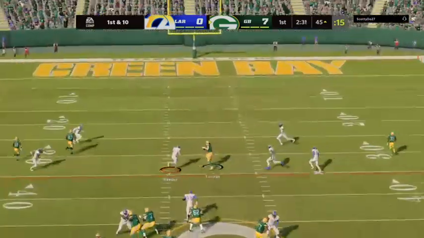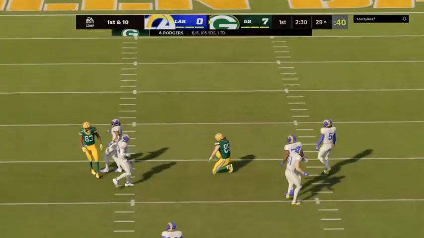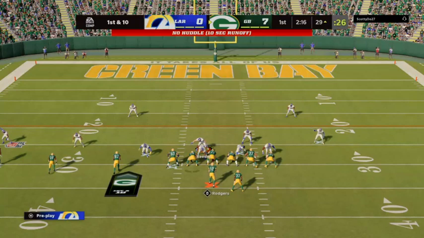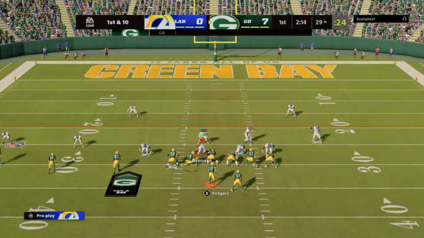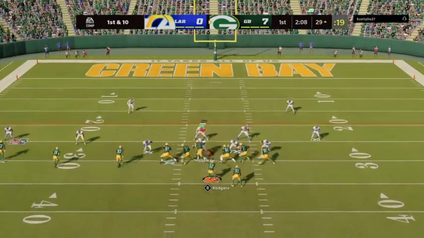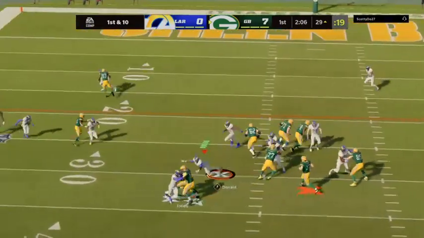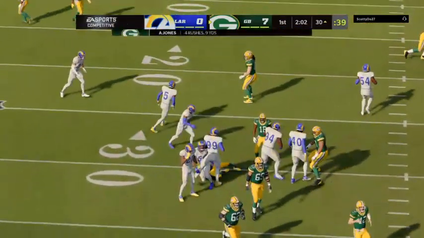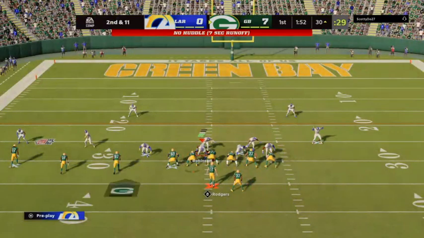Throwing on 1st down is Rodgers. A throw complete to the tight end, Tunyon. Now a 1st down carry by Jones. Officially, it's a 1-yard loss. That's going to bring up 2nd and 11.